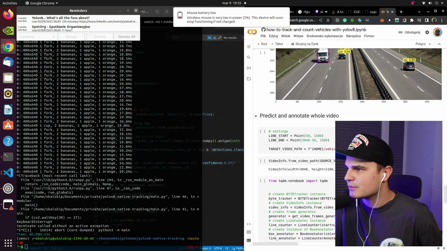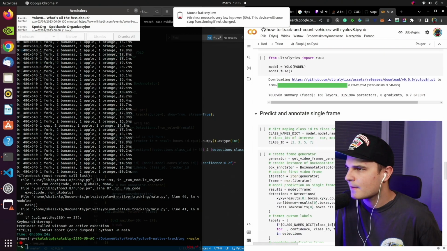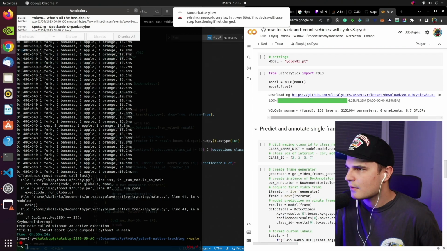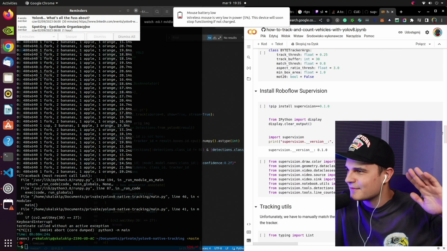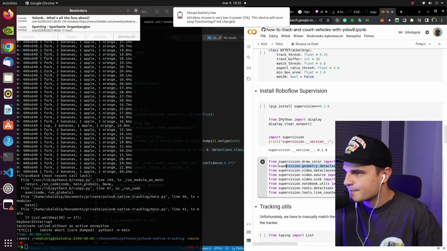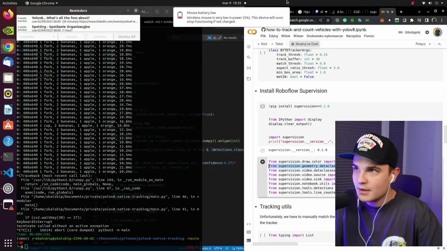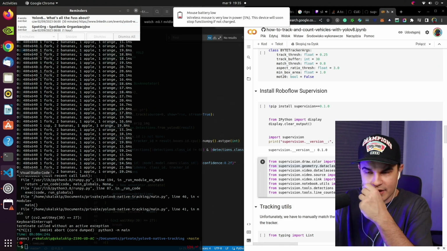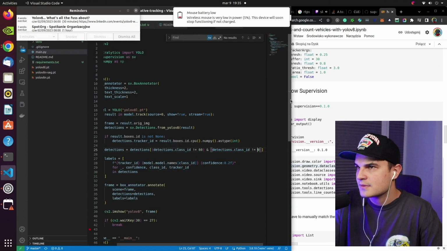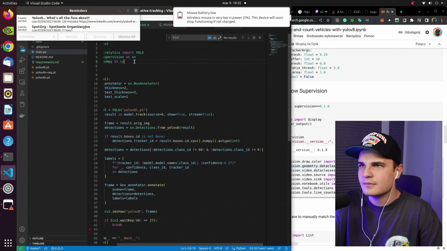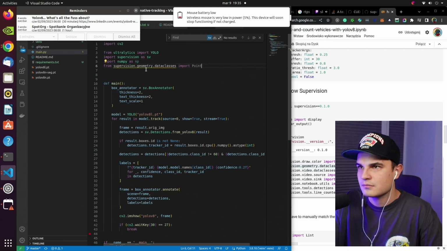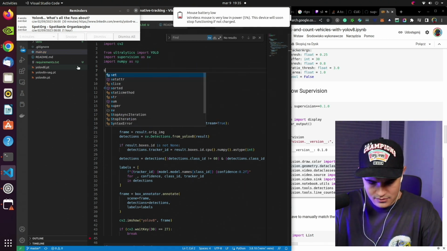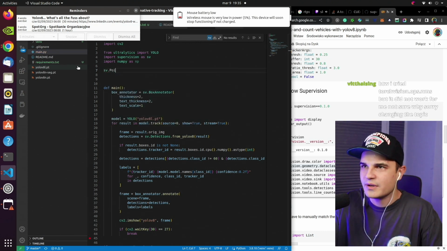So what do we need to have? Wait a second, I'm just compiling things in my head. Okay, we'll need this because we need to define the location of the line. What is the shape of the frame right now? So let me import that. Can I just do SV point? Okay, we can do something like this.